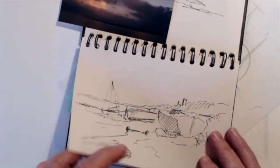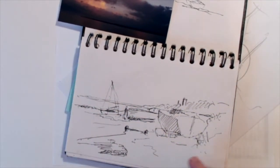Now take this, you see, this I did with a pen. Just a quick sketch. This is a place called Mawston Quay. This is where I'm sat, and if I look that way, I've got all the estuary there with the boats and stuff like that.